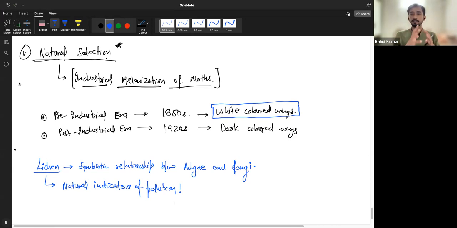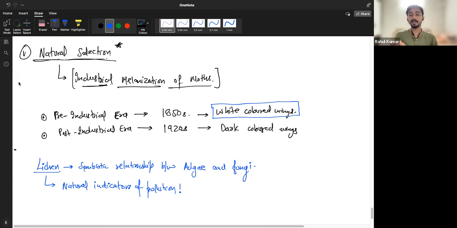It was difficult for predatory birds to pick them. They mostly used to pick the dark winged moths. So the dark winged moths population started declining and the white moths population started increasing. So if you collect a sample from the area, you will find that the majority of it is white winged moths. But when the post-industrial era happened in the 1920s, first pollution level went up. Because of that, lichens died. So the bark is not lighter because of their presence, and also soot deposited, so it is even darker. So dark winged moths got an advantage.